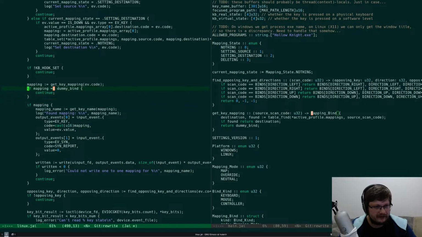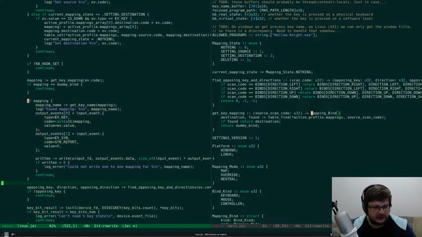Then, so I have a mapping here. And I will switch case on the mode here, but for now, if mapping.mode equals map, I do this. It's not a mapping, it's a bind. I want to be consistent because I have a mapping and a bind and they mean separate things.